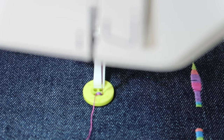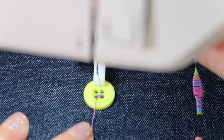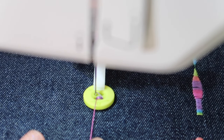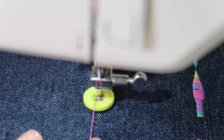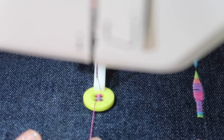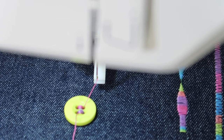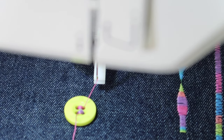Stitch about eight to ten stitches back and forth — however many times you want. Sometimes if I have four holes like today, I'll just leave the thread connected, lift up the presser foot, and slide the white ankle back so it sits a little further back. That's why we test. Then bring the needle down, test the swing, stitch a similar amount of stitches, and you're all set. Bring your needle to the highest position and the button is done. Because of the variegated thread I used, I have one that is pink and one that is purple — how fun is that!